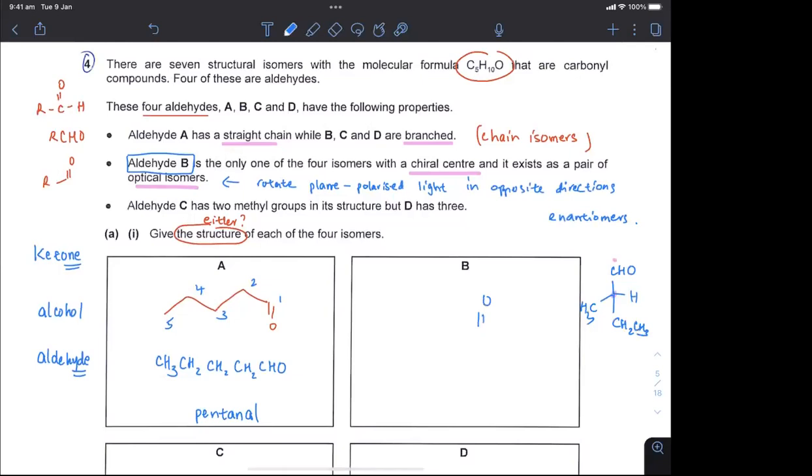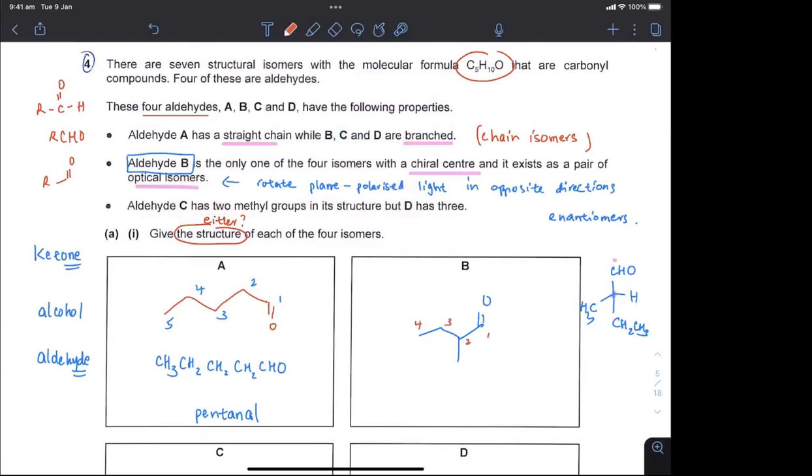Now I'm going to draw the proper skeletal formula. So CHO, and then CH, and then that. So this is the CH2, CH3. This is the CH3 there. I'm going to name this now. Find the longest chain carbon. 1, 2, 3, and 4. What is the name of this aldehyde? All of you should give it a try. What is the name of this aldehyde?